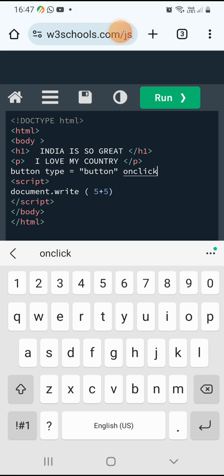Whenever a button is created, if you click on this button, what happens? The event, whatever code you have written for the event, will be executed.